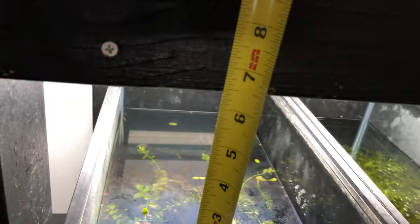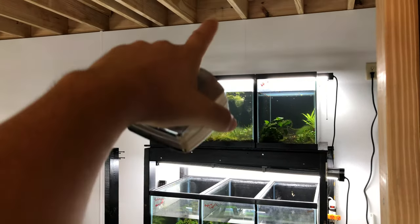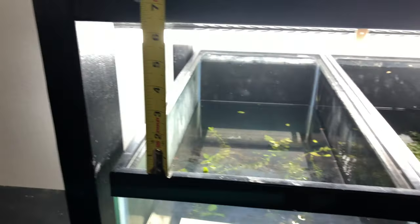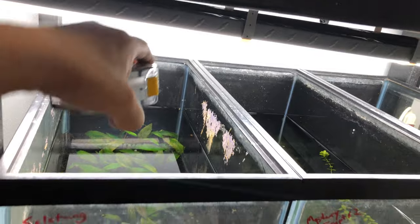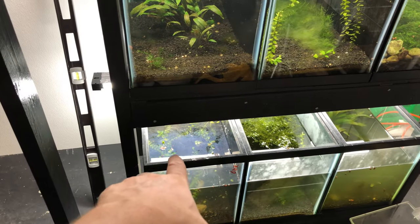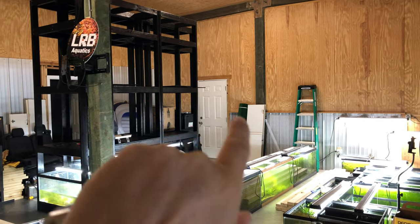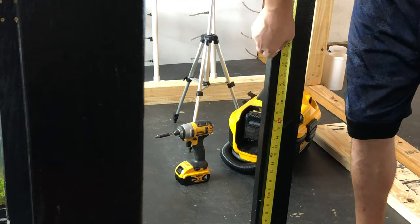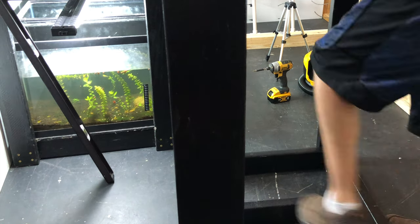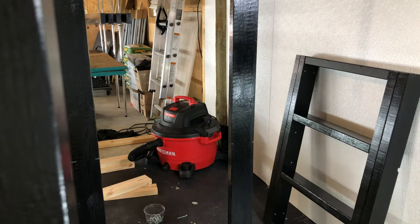That's going to give me six and a half inches of headspace. If I wasn't trying to make it uniform I could give it much more gap. There's a seven and a half inch gap — only six and a half — that's fairly tight but not that bad. I'm just not going to get anything big in and out of there. I wouldn't go much shorter than six and a half. It all depends on why you're building the rack — if you want to work in it a lot or set it and let things breed out.